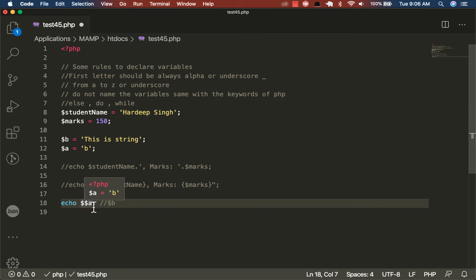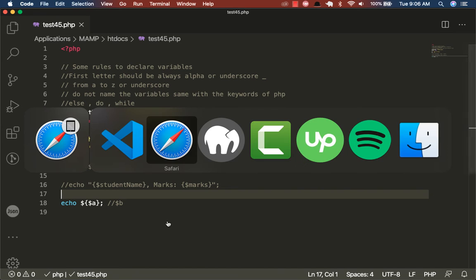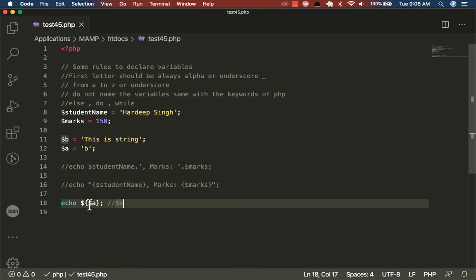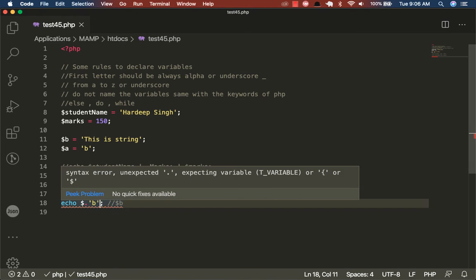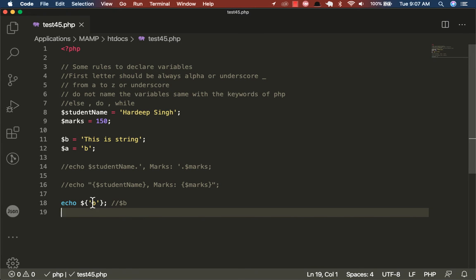We can also write it this way. Or, suppose if I use b, it will show an error. Now if I write it that way, yes, that's right. This is string.